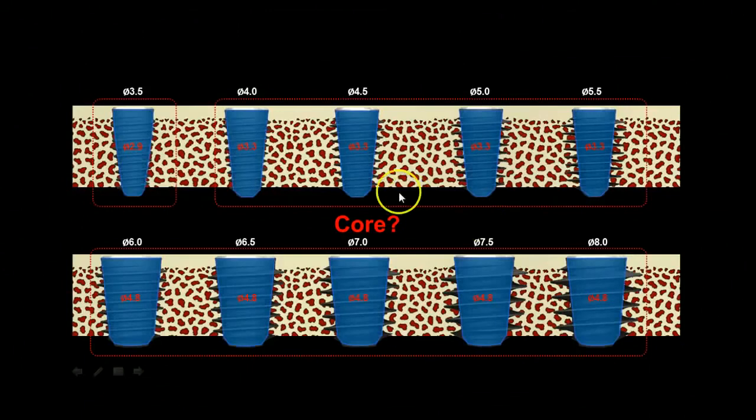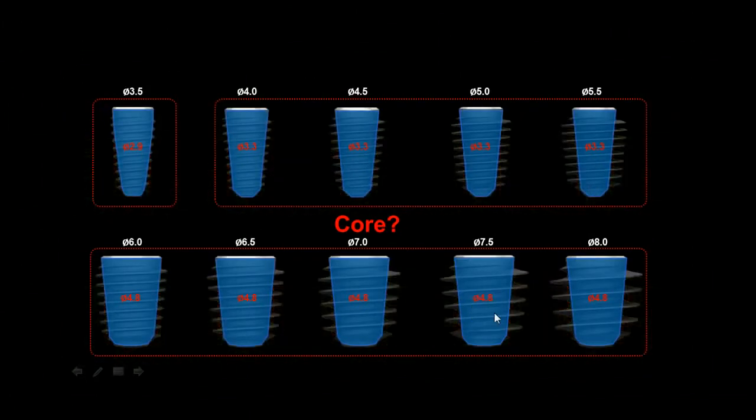Here you can see a more definitive picture of your core. So you do basic minimum drilling to place these implants, 3.3 or 4.8. Now here's a little bit better picture. Here's your actual thread engagement. Now again, 4.0 is your normal thread engagement. 4.5 is a little bit bigger, 5.0 a little bit bigger, 5.5 a little bit bigger. But again, you've only drilled an osteotomy of 3.3.